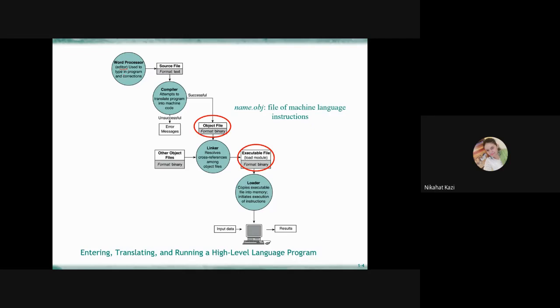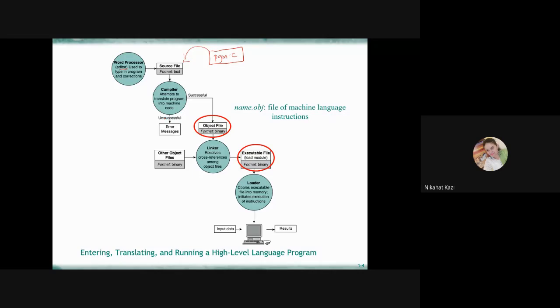Once you type that program, you have to save it with an extension. What is the extension for a C program? Dot c. So the program is saved with a .c extension, and this particular program is known as a source file. The code that you write in any language, it could be Python, Java, C, C++, once you save it with that language's extension, that file is known as the source code or the source file.